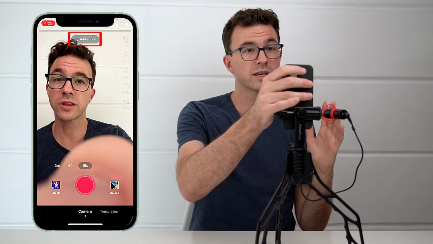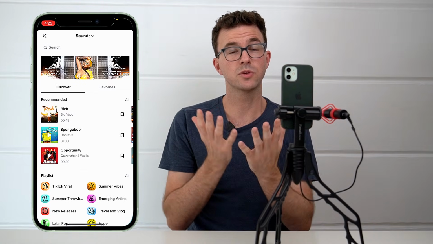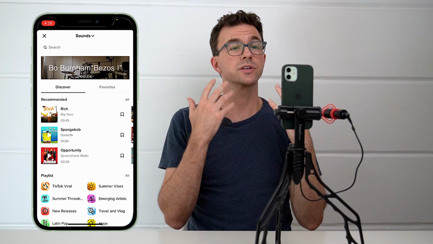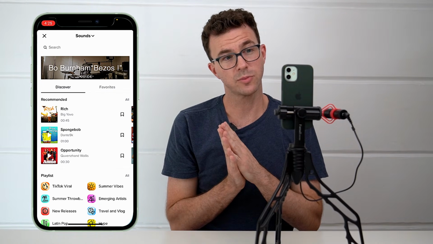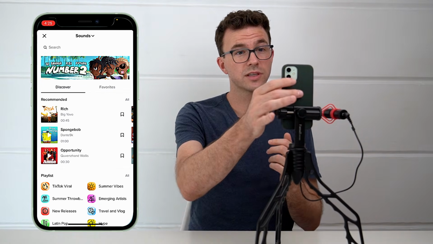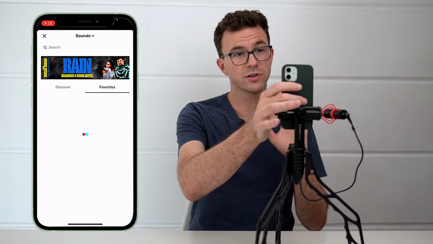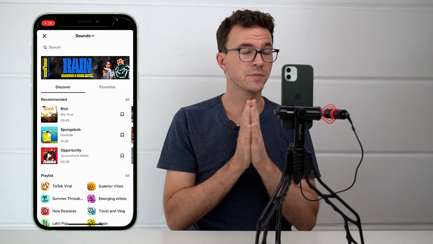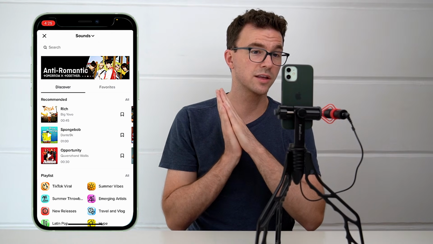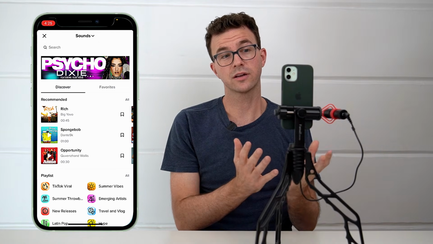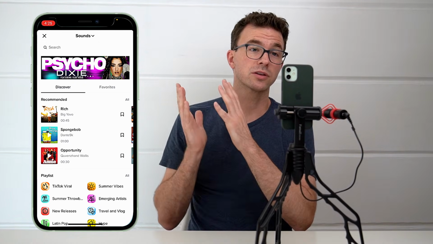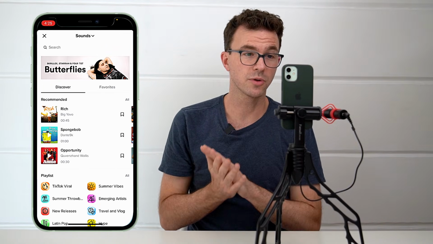So one of the important things for TikTok, Reels, Shorts is the music that goes along with it. And so it's important to spend time on TikTok and find out what songs are popular. You can actually save those and they'll be in your favorites. So if you click on favorites, I don't think this account has any saved right now, but you can find the song that you want that'll go along with the message you're trying to deliver. And if it's a popular song, there's a better chance that new people will come across your content.